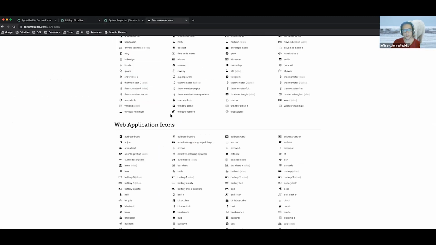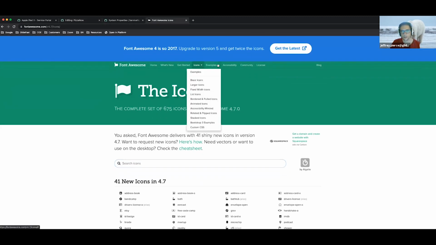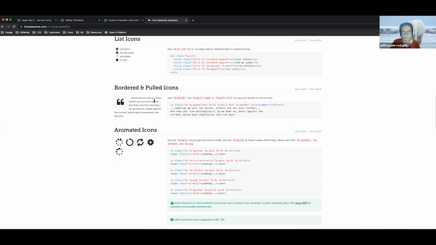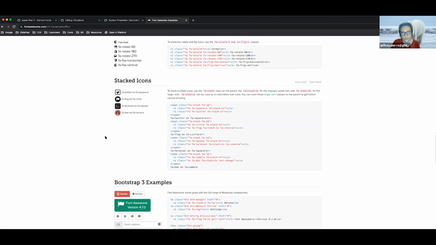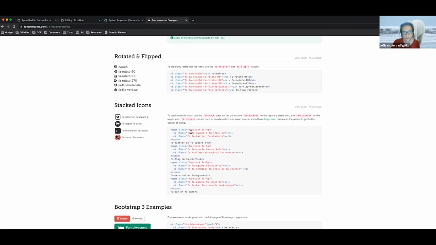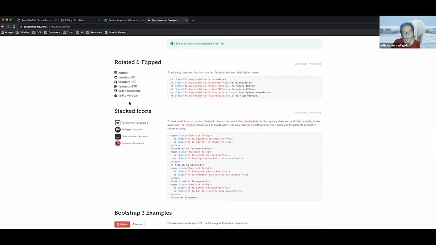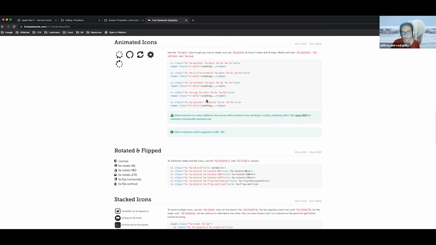Yeah, and this also, check this out, because this gives you some good examples of how to use these. Like, look at this. There's your animated icons. It shows you all you've got to do is just add classes to your I element. It's so easy. Here, these ones, the stacked icons, give you an easy template for how to put it on a circle or a square or something. So this is pretty cool to use.